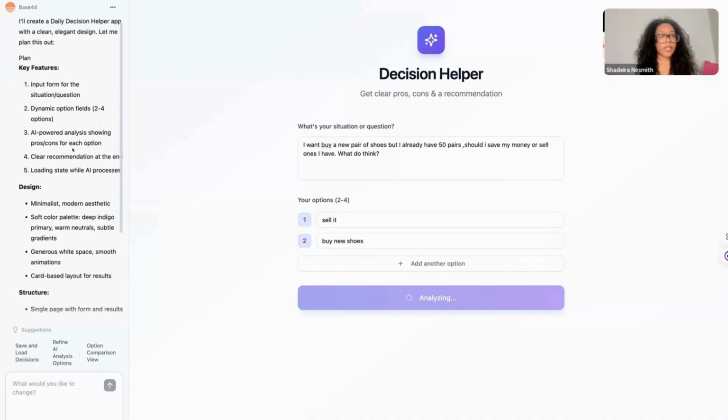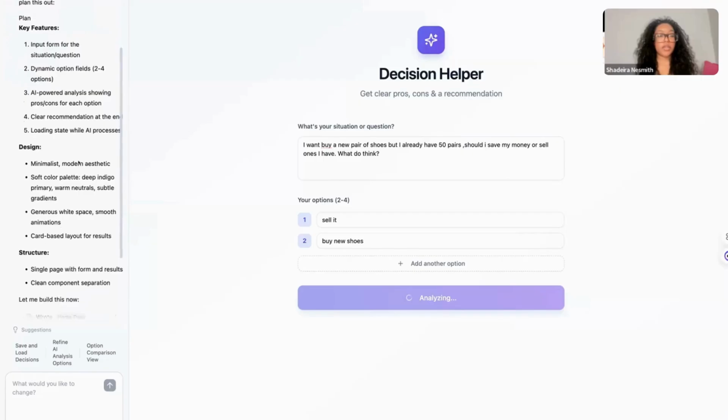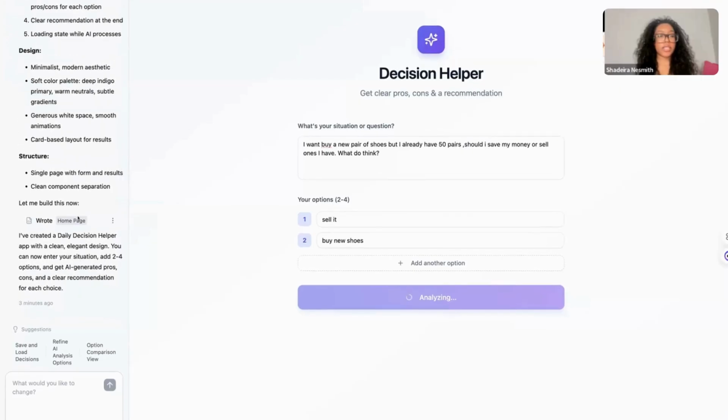Input position and power. So this is taking a little longer to analyze. Let's see if it runs into a bug. The thing I also like about Base44 when you're building is that if it does run into a bug or something breaks, it's automatically able to fix the bug. You just have to click a button. Usually with some applications when you're building with AI, it'll have a bug, but you have to tell it to fix that bug. Like V0, you have to tell it what bug to fix sometimes. Even though it knows it has a bug, it usually just doesn't know where to fix it.